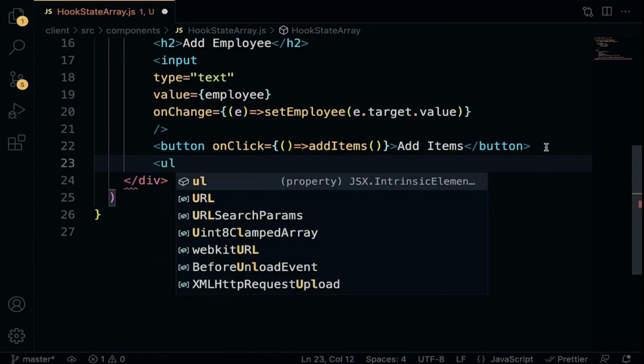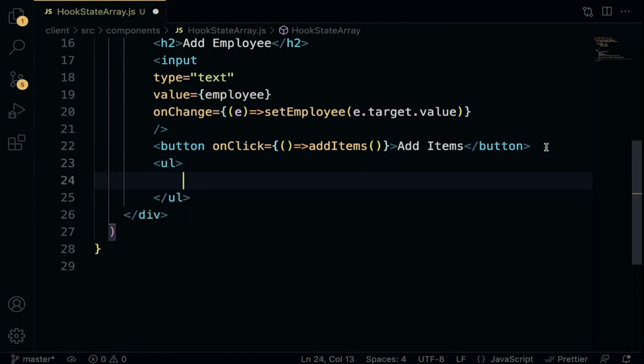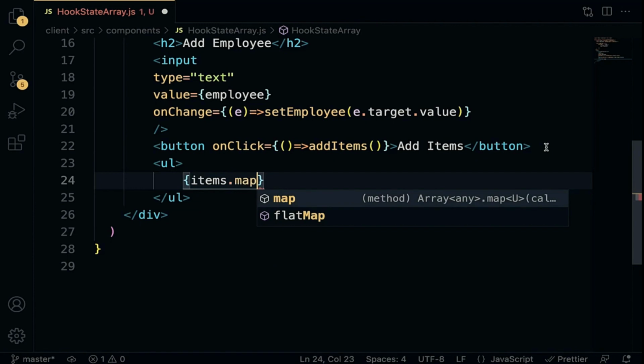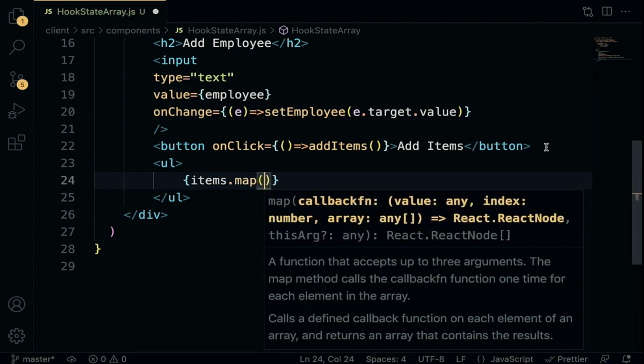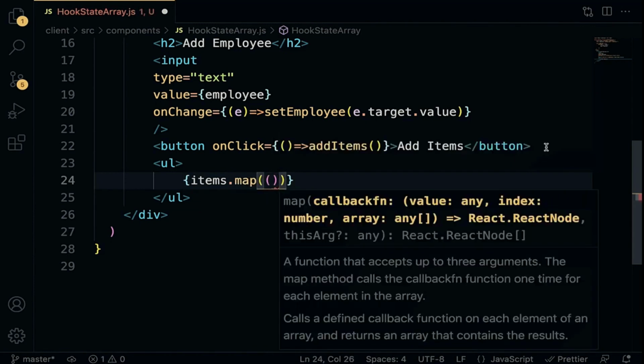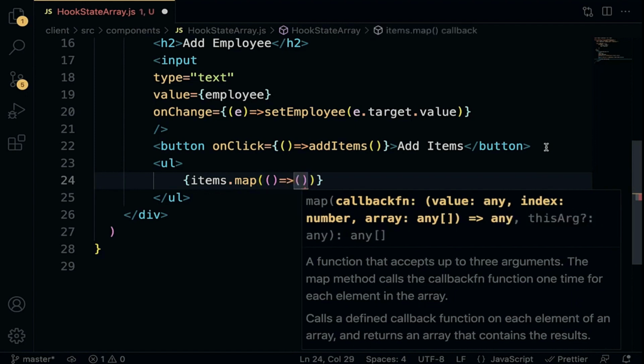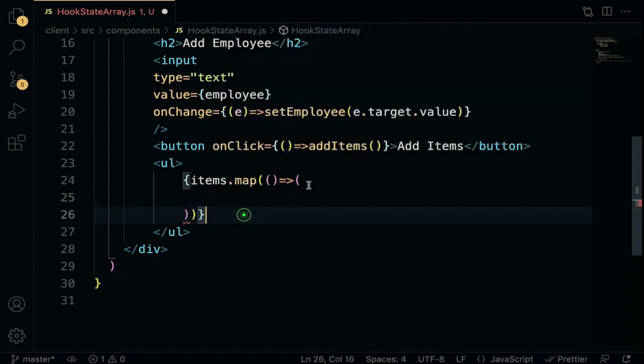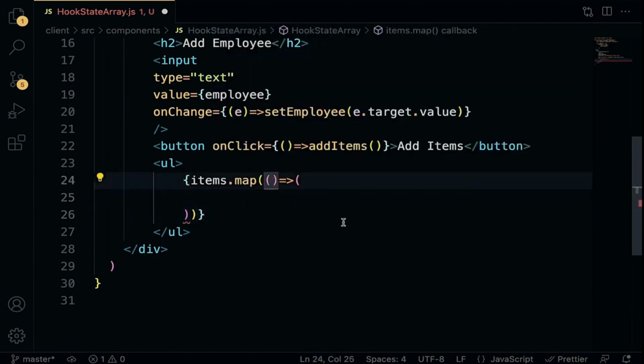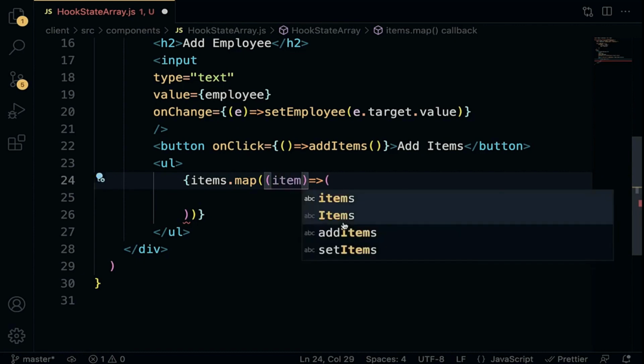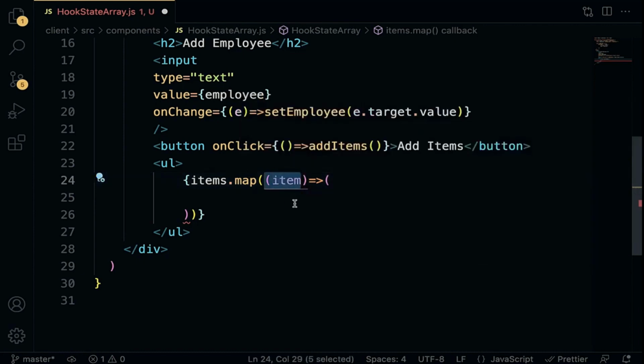I want to use the ul tag, and right within the ul tag, we are going to have the curly braces and then items.map. Within the map method, we are going to take in an arrow function and then open and close parentheses. Right within the arrow function, we are going to pass in a parameter item, and this parameter represents each item in the list.